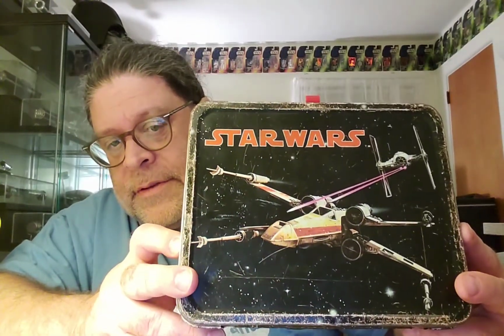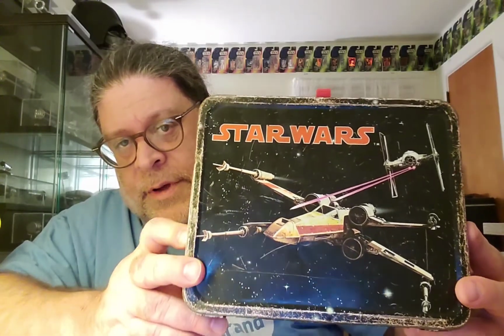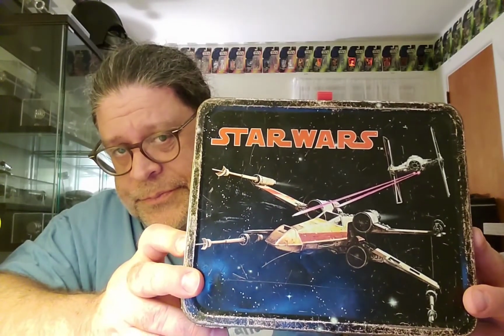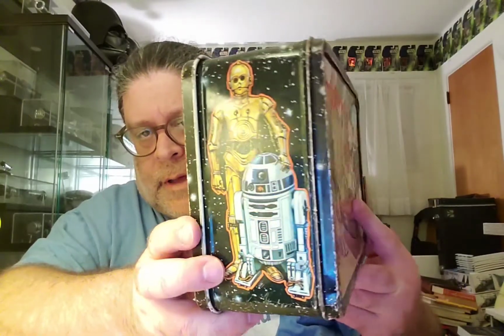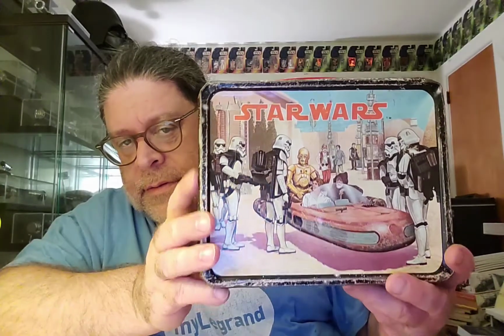Let me try and get in here. I know the reflection is kind of on that, but this is my original one, which I've had since I was 7. It's been around. The interesting artwork on it, I'll get to the front of this here. Again, I'm just going around the thing to give a view.